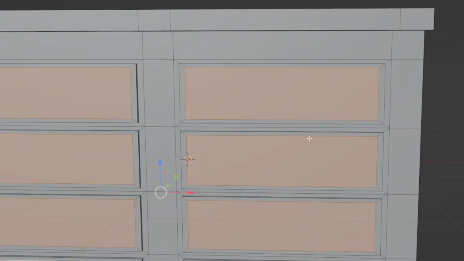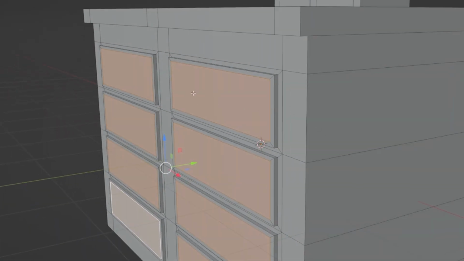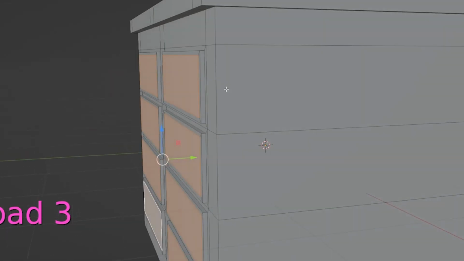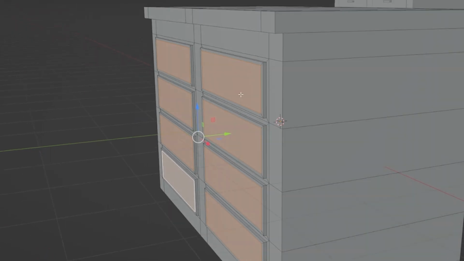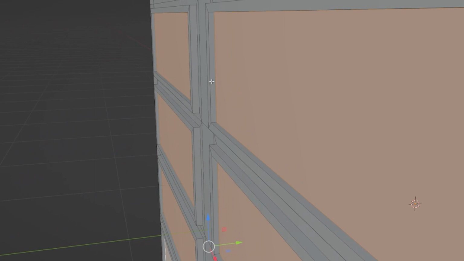Now what we're gonna do is another extrusion, but instead of extruding forward or out, we're gonna extrude in just a little bit. I don't go all the way to the side mode for this because I like to see a little bit, so I have it like this, so I can see what I'm doing at the same time. I'll still select the E key for extrude, and I'm extruding on the Y axis, so I select the Y key and move my mouse back just a little bit, like right about there.